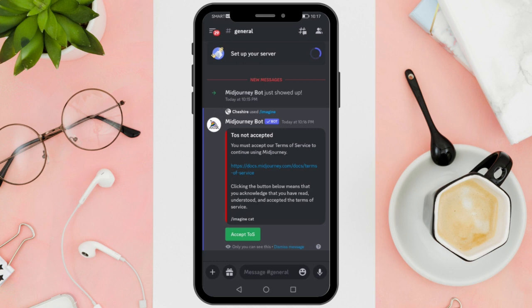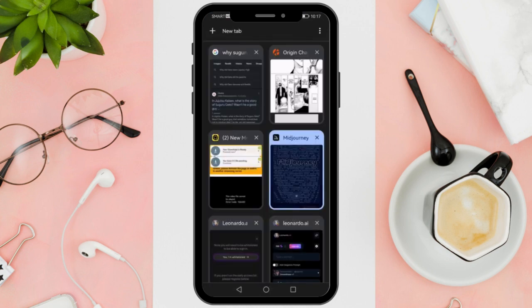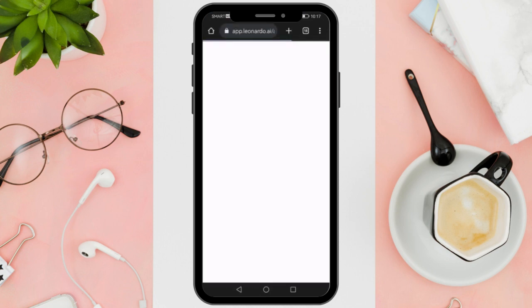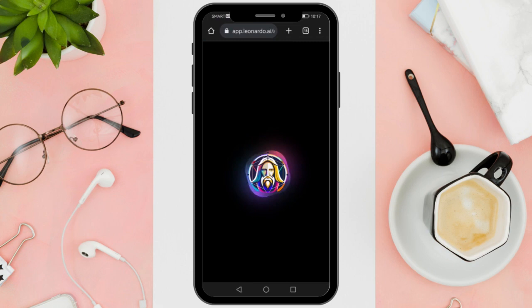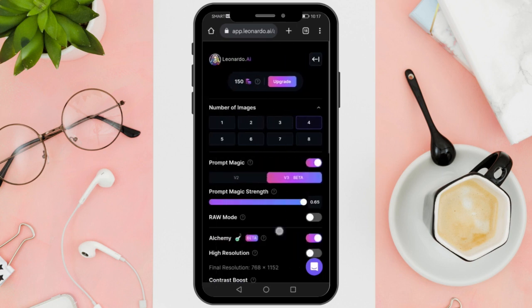So the other website that we can use is Leonardo AI. So here in Leonardo, you have the option to merge images for free by using the editor. So what you want to do right now is to upload your photos that you want to merge. And just simply use the editor and you will be able to combine the two images with the features that it has. And just like this, here's the result.